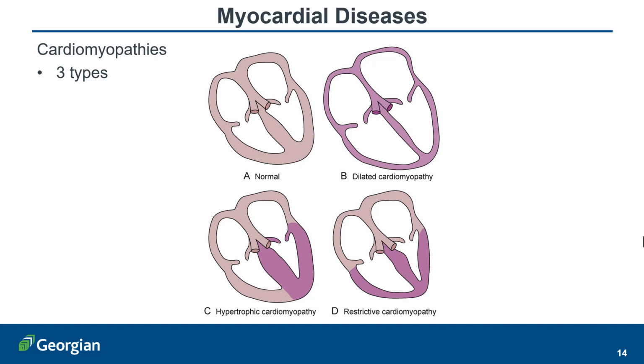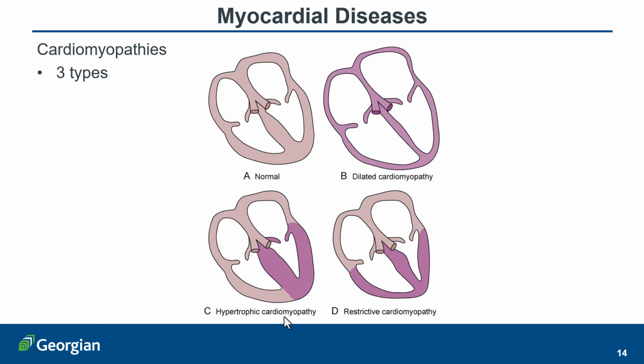Let's discuss cardiomyopathies then. Here's a normal outline of the heart, whereby you have the atria over here, the ventricles, normal ventricular wall thickness. Almost certainly the left ventricular wall is thicker than the right ventricular wall. But in the case of cardiac myopathies, you can see there are three forms: dilated, hypertrophic, and restrictive cardiomyopathy. In dilated cardiomyopathy, the chambers are all dilated compared to normal.